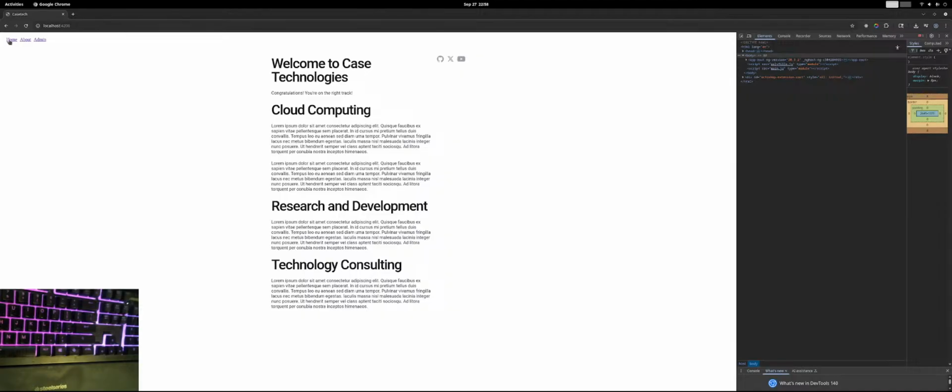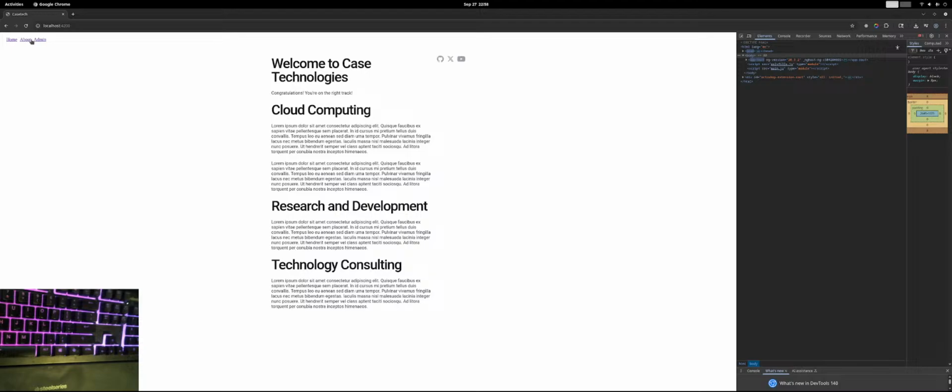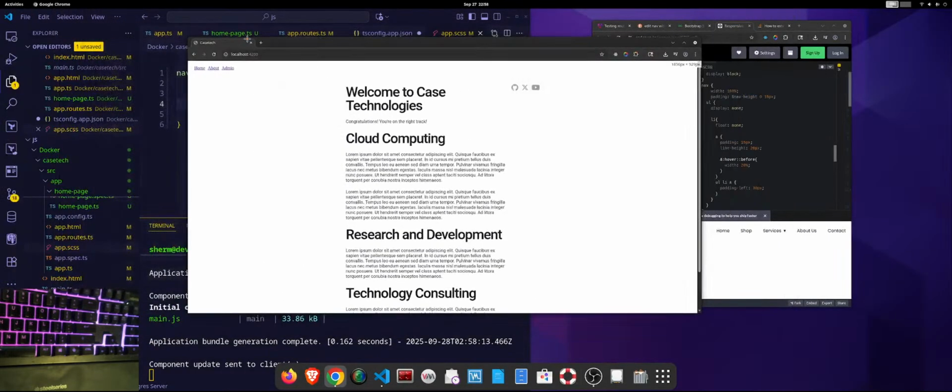Location's kind of weird, but we have spacing, and we can see what they mean by that.